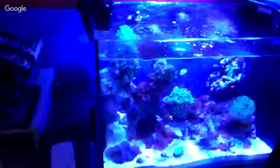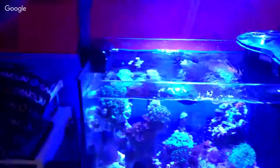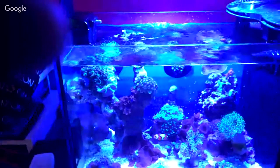So it's fed by, there's a lot of mess going on here. So it's fed by a little Hydor 100 gallons per hour pump. Stock return, everything else is pretty much stock. I changed the return nozzle to a flow accelerator that just rotates and gives a little bit of random flow. In the reactor, Hydor sells these really tiny pumps. I think it's 100 gallons an hour.